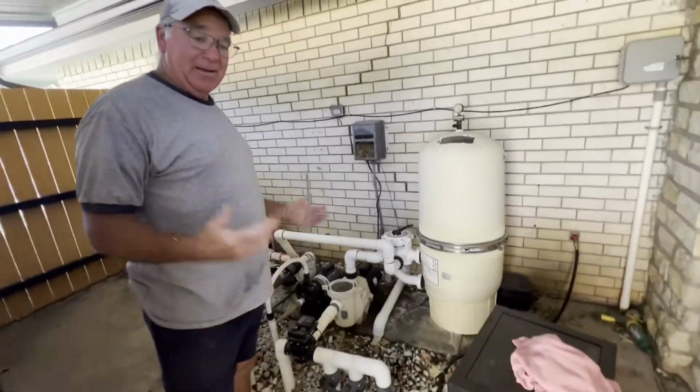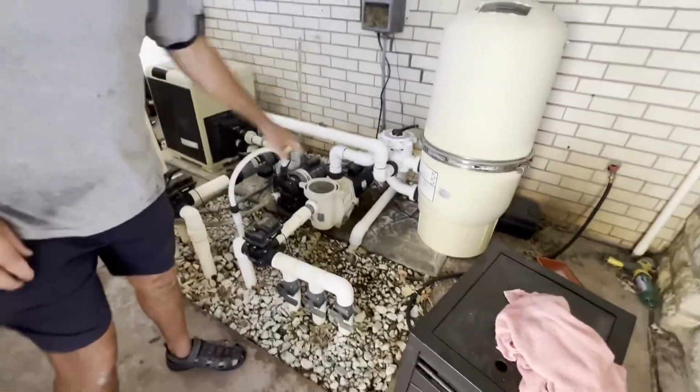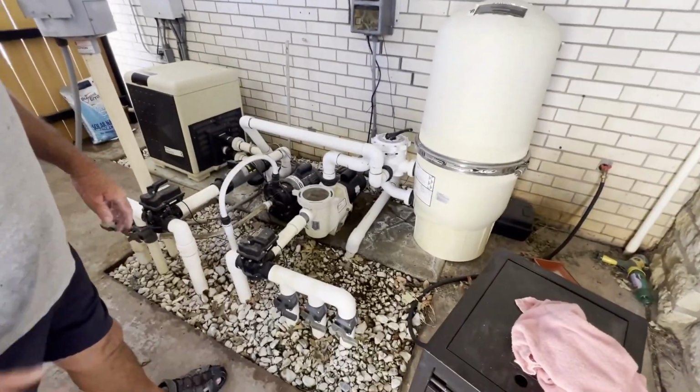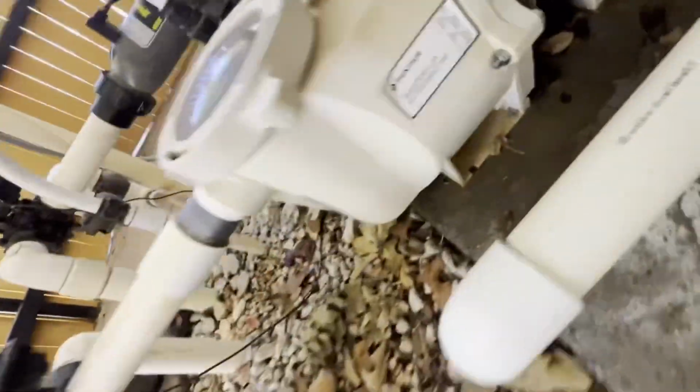Okay guys, welcome back. Today we've got a pool that is leaking. You can see the trail of water beside the pump, but get down there and take a look at it. You can see where the water's coming out of the side, and we're going to go ahead and get this fixed.